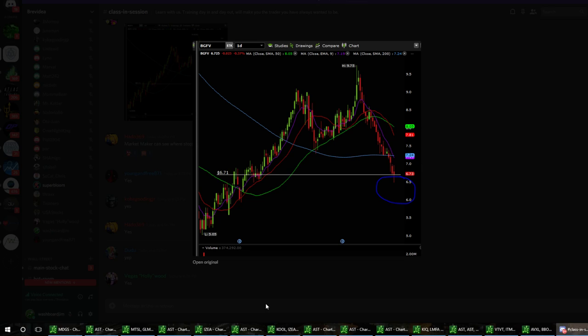So look, click my picture. See that blue circle there under the 671? Guess what that is? That's where everybody's stops are, right? Isn't that true? Does the market maker see that? No. The market maker just knows that you put your stop there. It's called stop hunting, this term. Why is it important there?